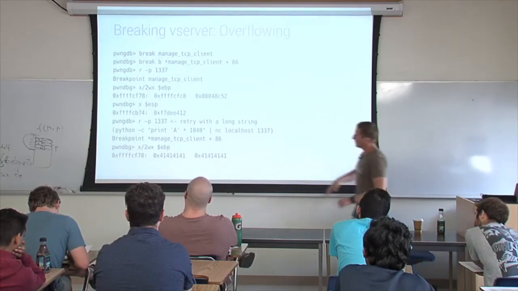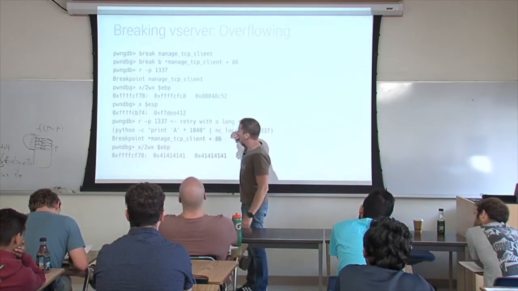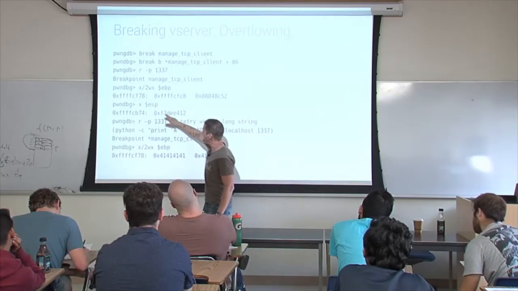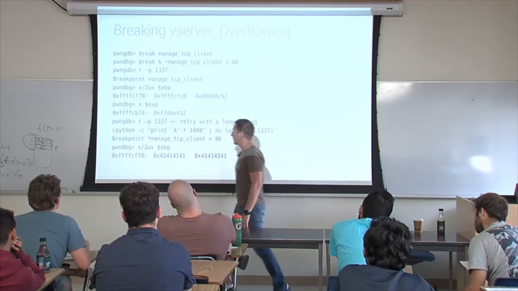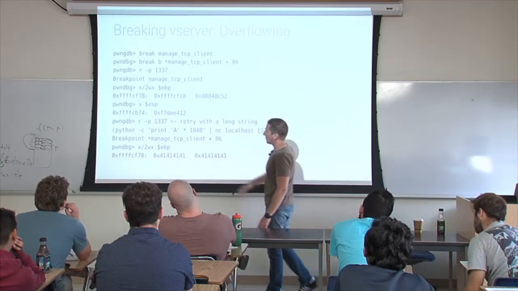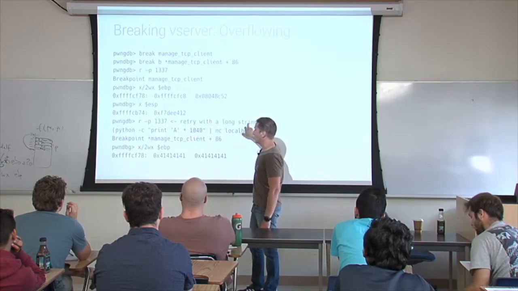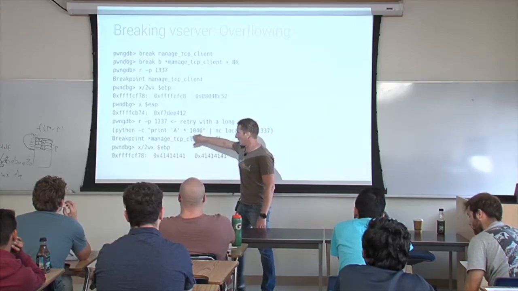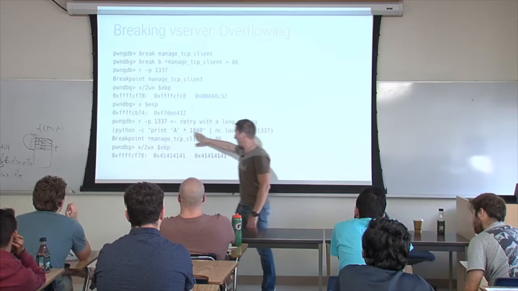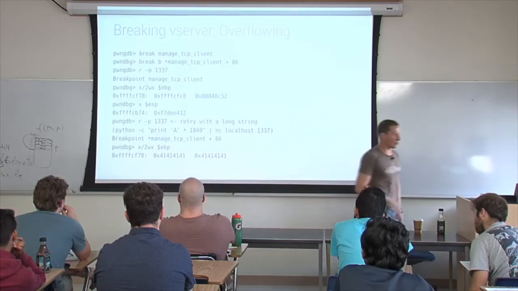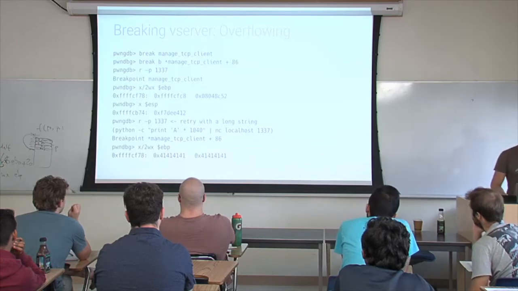You can see here in the slide, also here, for example, you see what the stack is, the current thing in the stack. And so you can run it and try to send a long string. For example, you can do Python, pass this value to localhost, and see what happens. So let's rerun in our debugger.